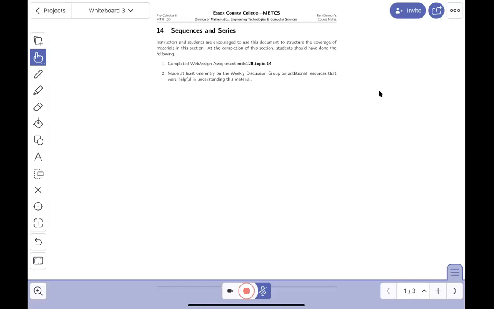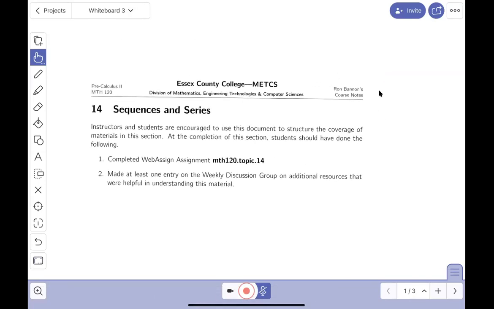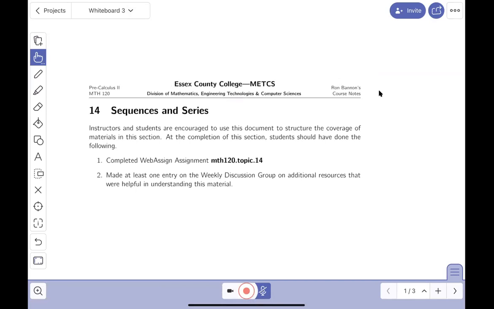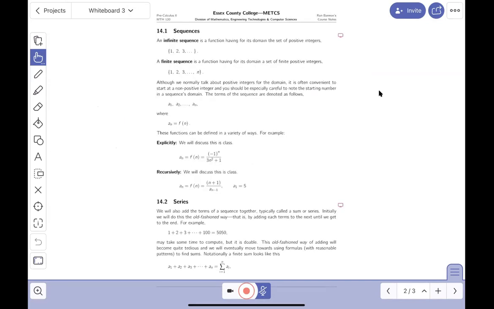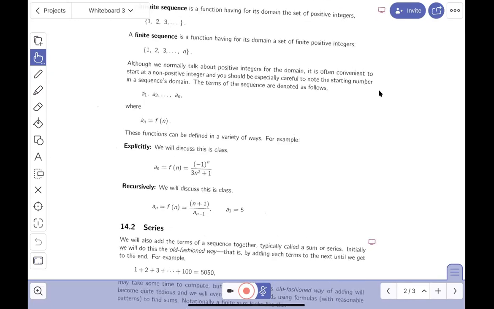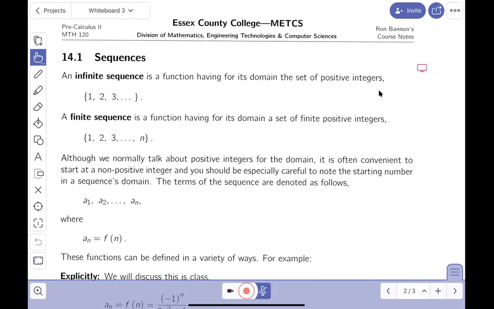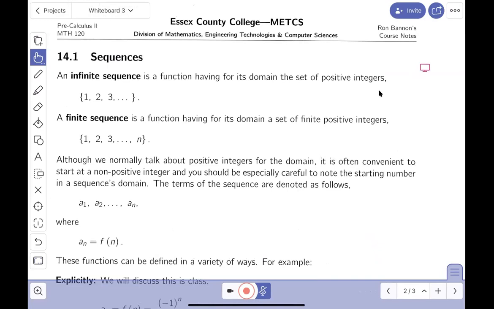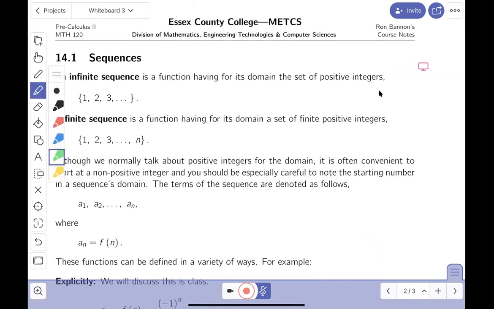Okay, so where are we now? Just to remind you, we're on the sequence and series business. And we'll talk about the meaning of what a sequence is and what a series is. Some people have fixed ideas what they mean, but we'll talk about it more explicitly. After we go through lecture and examples and you practice the material that we give you in your notes, do the website and do something in the weekly discussion group. All right, go to the next page. And I'm going to read, okay?